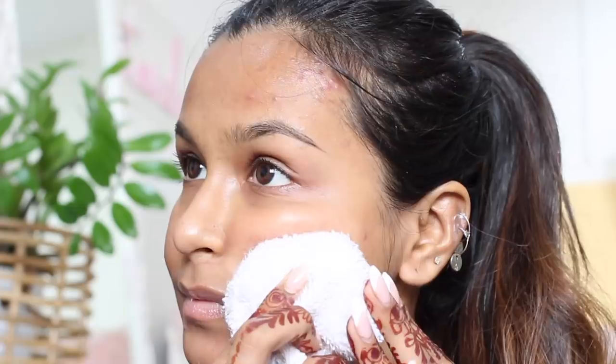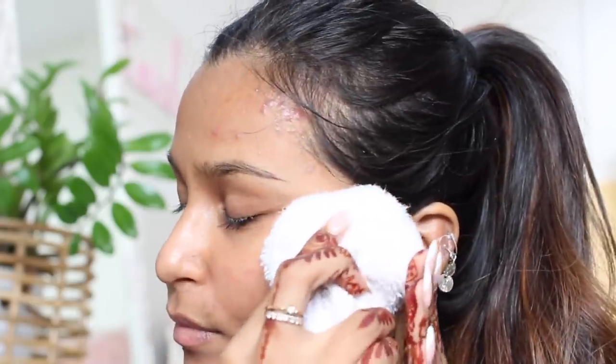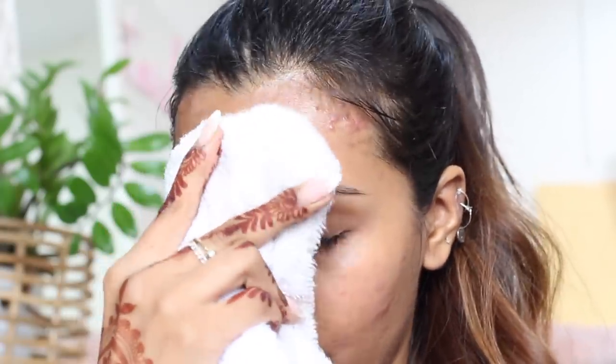Before I start using skincare to prep my skin, the first step I've been doing recently is icing my face. This tip was given to me by Adya's makeup and hairstylist, who also did my hair. As you can see, I've been breaking out quite a lot — it was very bad during all the events. She told me to ice my face for 5–7 minutes before starting makeup, and it helped tremendously. My makeup laid so well, and icing kind of flattens out your bumps temporarily so you can do your application.